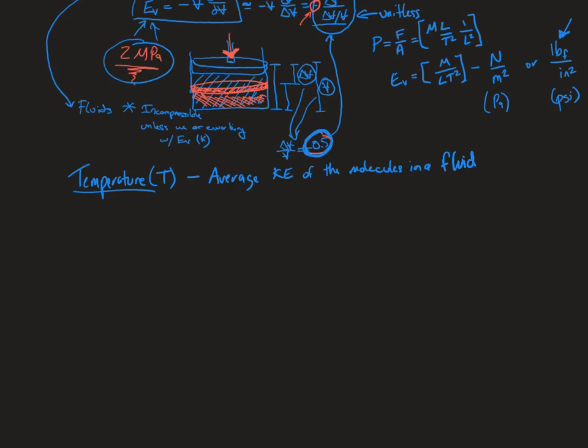Okay, and in this case, typically, if we have to work with it, we'll call it theta, because T is already taken for time, like up here. In this class, we're going to use degrees C or degrees F. I mean, obviously, you could use Rankine or Kelvin, but we're not going to go into that in this class.